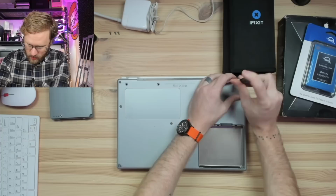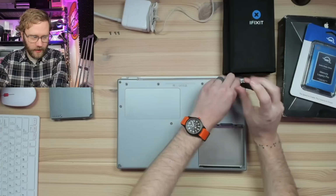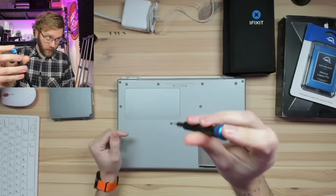I really like this iFixit repair kit. I just got it not too long ago. I was using like a hodgepodge of tools that were left over from my Apple repair days. And it spins around really nice. So you can have pressure on it with your index finger and turn with your other fingers.